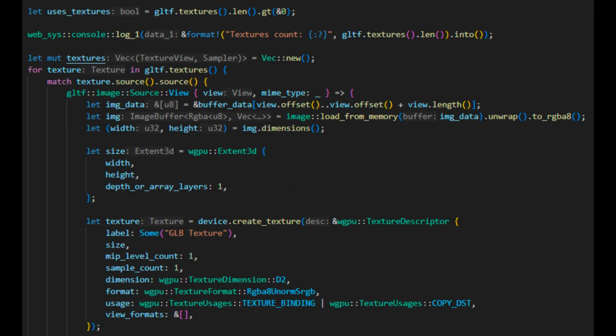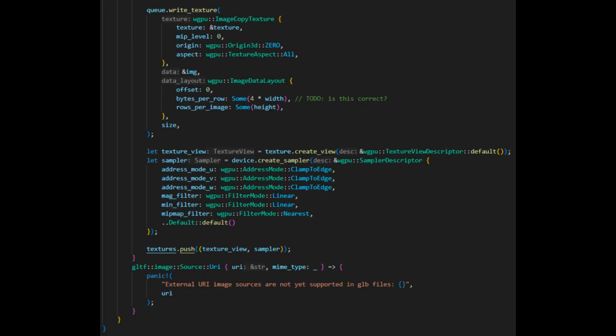In the event that our models contain actual image texture data, rather than color data for each vertex, we can handle that here. GLTF provides easy functions for interacting with textures, so it's no trouble pulling in related metadata. We also create a wgpu texture as is standard practice. After creating a texture, we also need to write the texture to the queue. Finally, we create our texture view and sampler as well, just with the default settings. Our generated models will not actually contain image textures, so this portion is not critical yet.